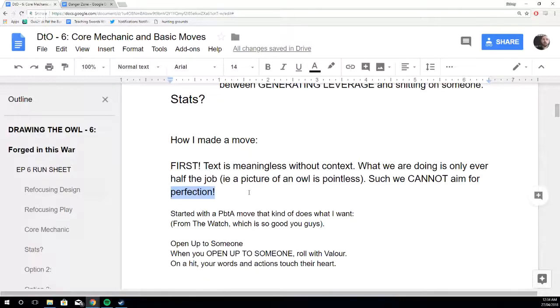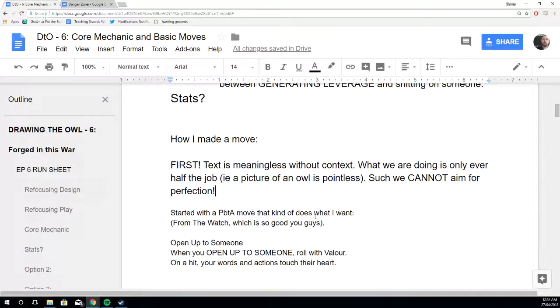And so what that means is that I shouldn't be sitting here being like, oh, I don't know if this move does enough of this and whatever. Because until the owl takes flight, until I actually see someone play with this, I won't know what it actually means. So, start on PBTA.